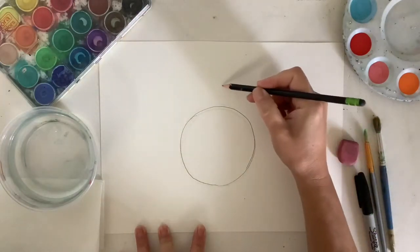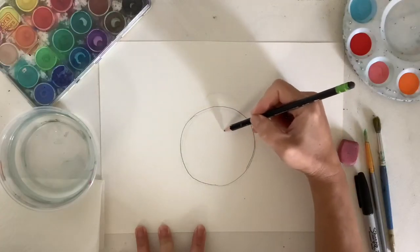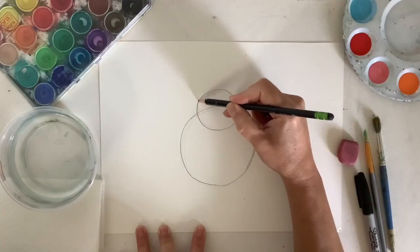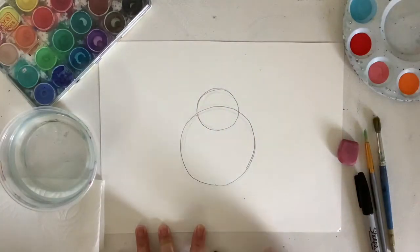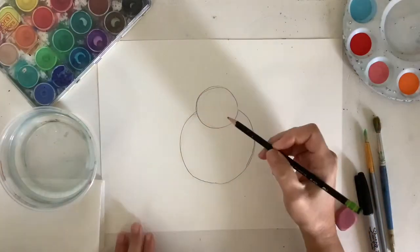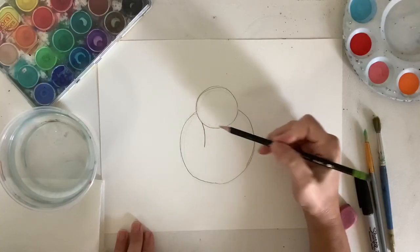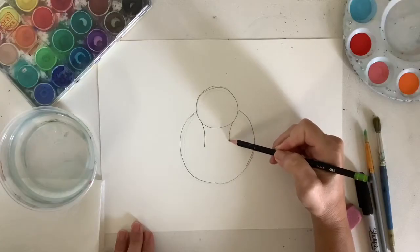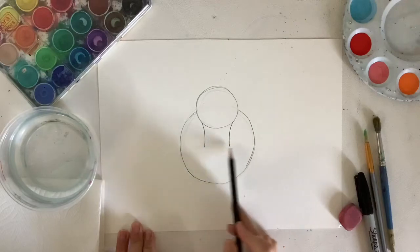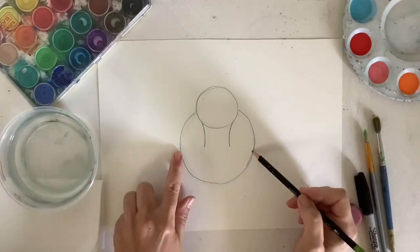And I'm going to make another circle that's half in and half out. This is going to be for my turkey's head. Once you have that, erase inside of that new circle. We are going to make the turkey's neck. So this neck should be skinnier than the head shape, and it should come to about middle of your big circle. So now we have the head, the neck, and the body.